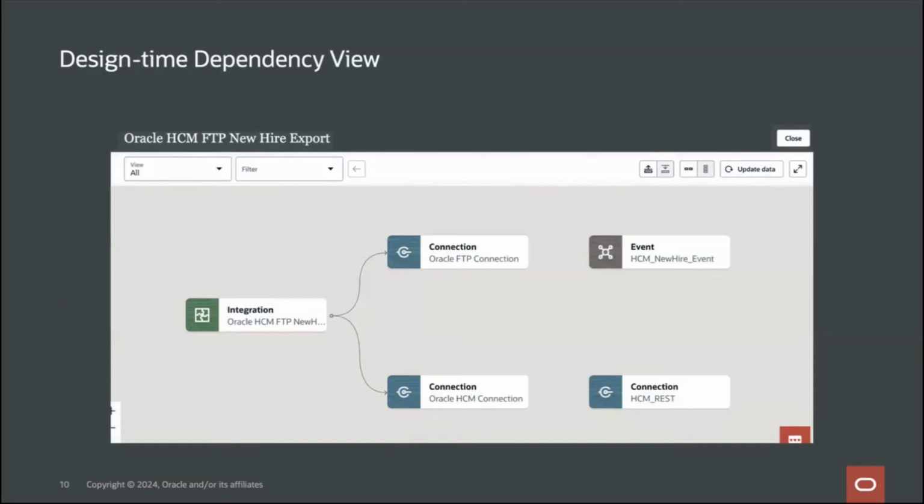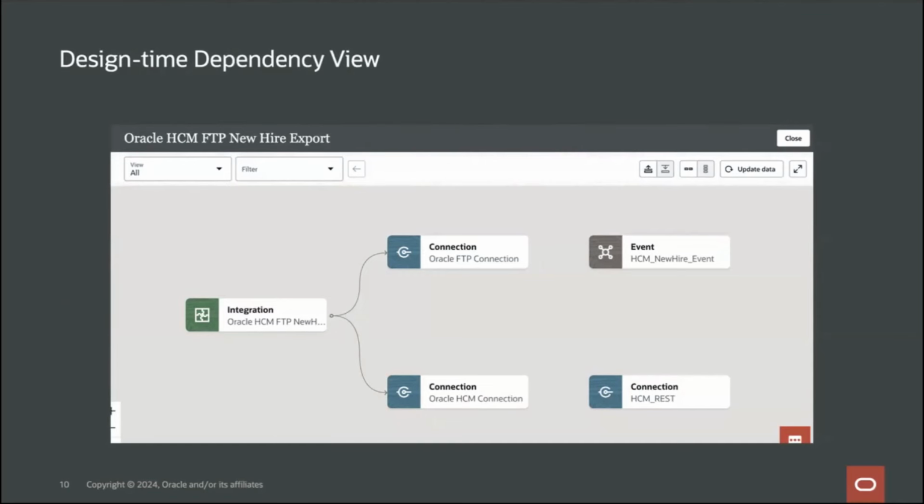Next one is this design time dependency view. So in projects in OIC, previously what you had to do is you were just looking at your list of integrations, your list of connections, your list of libraries and lookups.